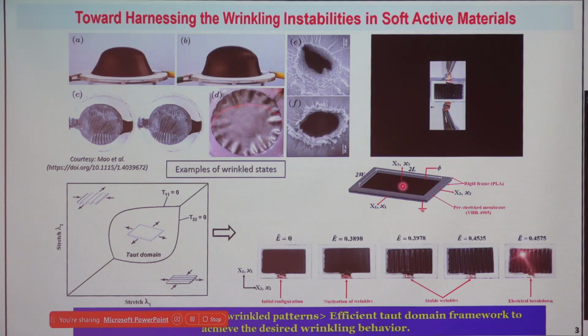So if I switch on the voltage, it flashes my name. If I switch off the voltage, it vanishes. The advancement is that if you provide some lighting along with the electric voltage on, some light will also go through that wrinkle area. So your name will come to the front with the lighting effect. That is the concept of the smart window application. Okay, I hope you are getting it.